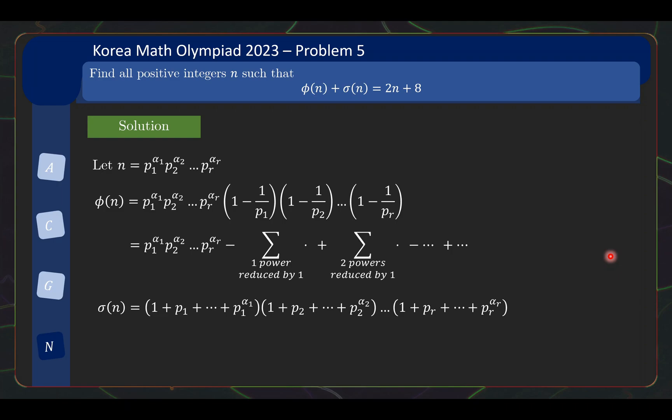How about the expansion for σ(n)? And here you will very quickly see why this expansion is useful. Because if we just focus on the highest two terms of each bracket. So each bracket will obviously have at least two terms because the power is at least 1. So you minimally have 1 + p₁. So you minimally have two terms in the bracket. So let's focus on the highest two terms. And you see that it is the highest power itself and 1 less than that.